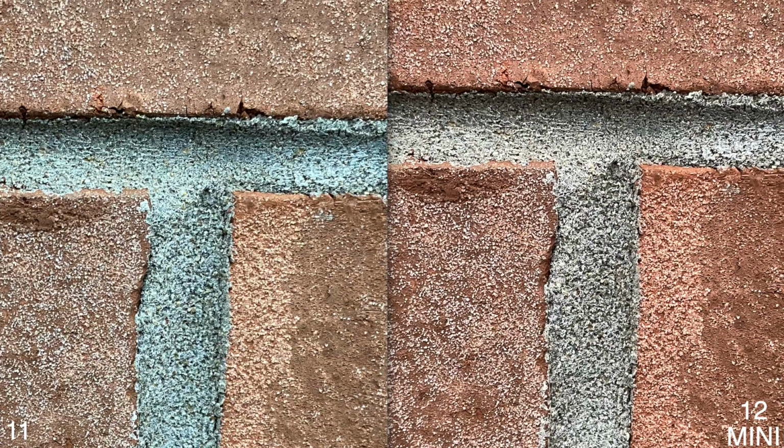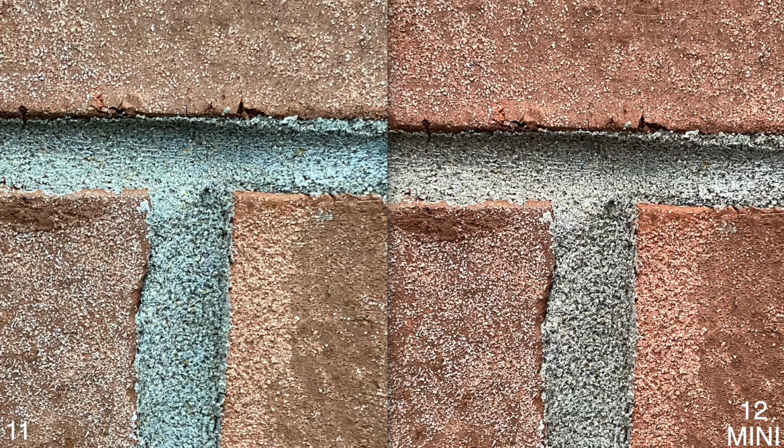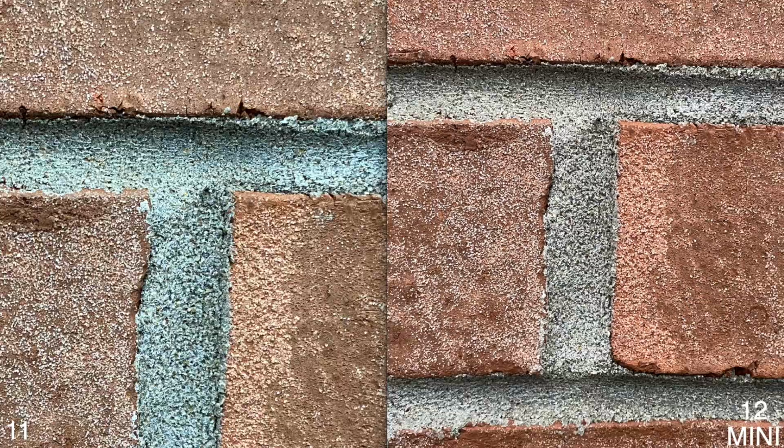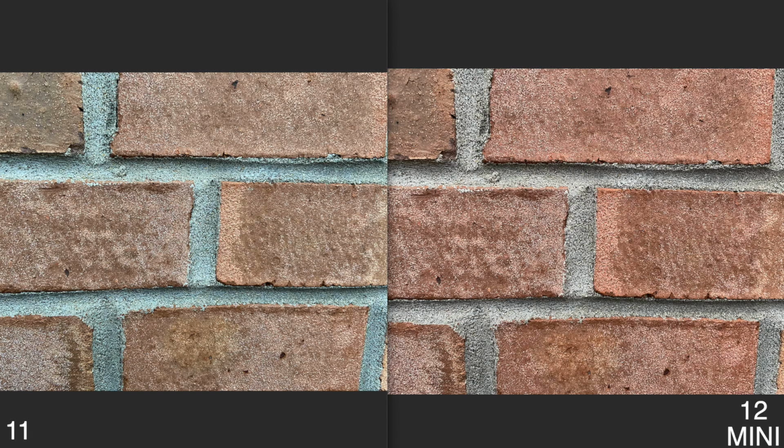Now, some people may prefer the 12 mini, some people may prefer the iPhone 11. One thing I love seeing is that these are the same condition photos. These were taken in the same sunlight, but look at how both lenses interpreted the colors. I think the 12 mini looks a little bit better, and it just seems like it's a little bit more of a professional photo. Obviously, these photos are not professional at all. I'm just some guy making these photos outdoors. But I'd probably give the edge to the 12 mini here for sure. Because these were outdoors, it really looks good.